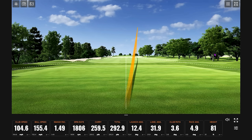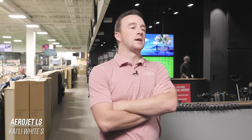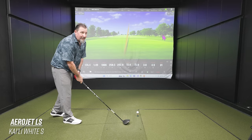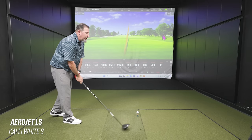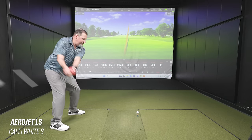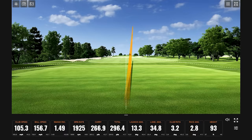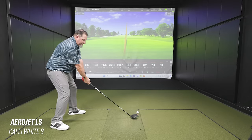Keep in mind, we are going after the total distance here. I know carry is primarily where a lot of golfers try to get dialed in, but if we're legitimately dialing somebody in, we're absolutely going after both carry and total. Ooh, that one might get some distance on it. I thought that one launched a lot higher than the previous one. Yeah, that had a little better carry to it. We're seeing that spin rate stay down.